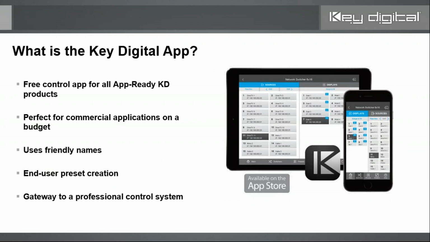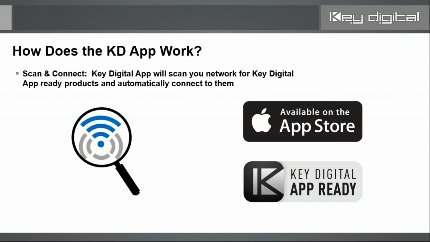So this is perfect for the applications where they may not have a budget for a full professional control system. You'll see the user-friendly names that you provide on inputs and outputs, not only for the enterprise AV over IP system, but also for our KeyDigital matrix and switchers. We also allow the user-friendly names. We have user preset creation that is per iPad, so that the per iOS device, so that each user can have their own presets, such as morning mode and night mode, DJ mode, etc. in a bar and restaurant.